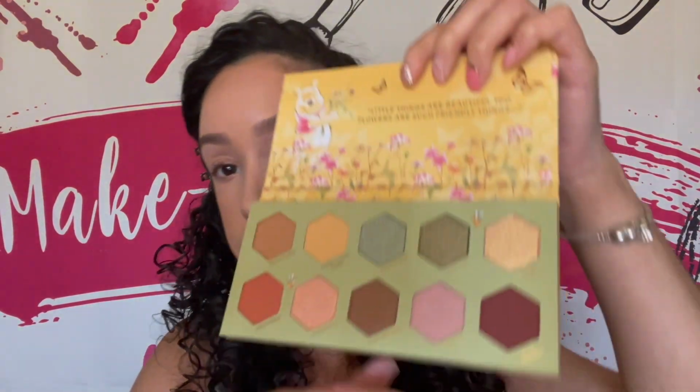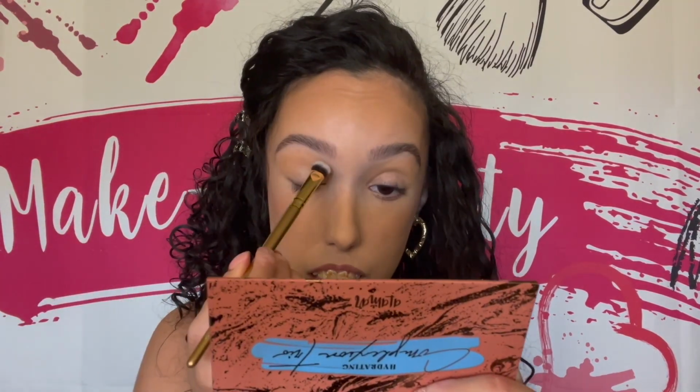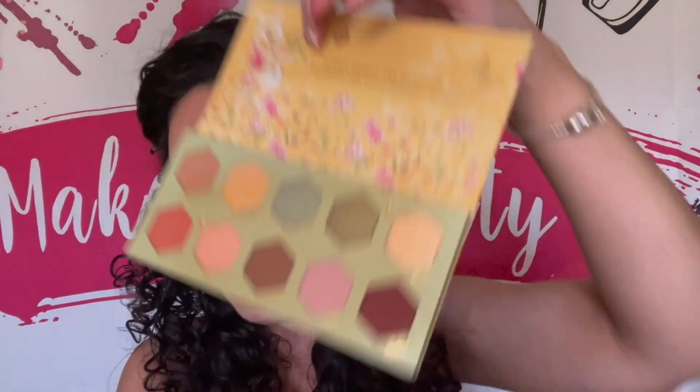First shade I think I'm going to go in with is Think, which is this mustardy color right there. Going to use that as a transition color. Going to buff out the edges real quick. Now I'm going to go in my crease and kind of outer corner with the shade in my Tumbly right here. This is so nostalgic. I was definitely a Winnie the Pooh fan growing up.